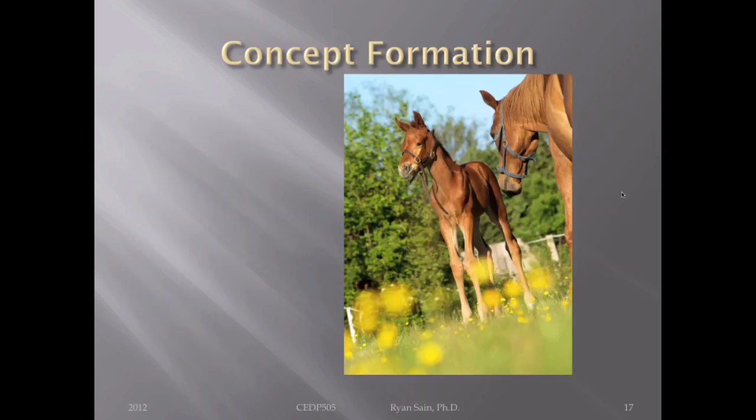So how do we take all this stuff to do what we call conceptual behavior? I hate the idea of concept formation because it implies that there's something being formed inside your head. In reality, it's a class of responses where you do some generalizations and some discriminations. But the point is that in conceptual behavior, a young kid may not have the concept of horse yet, so what are they going to say? They're going to say dog. It's an okay mistake. They see that colt or whatever it is, and say, that's a dog.